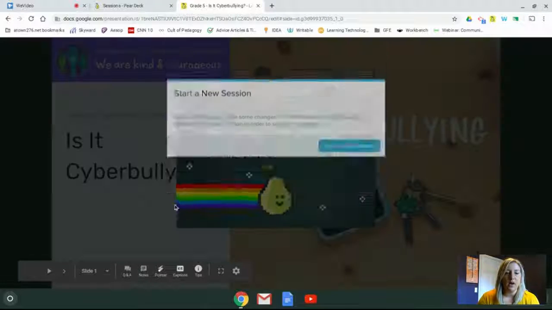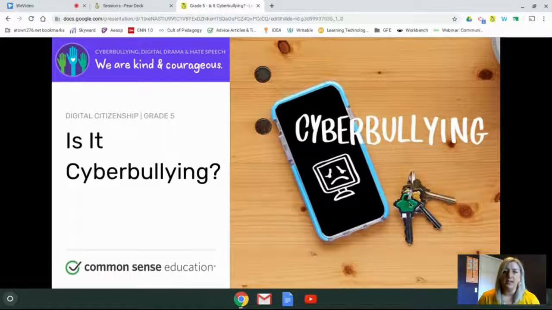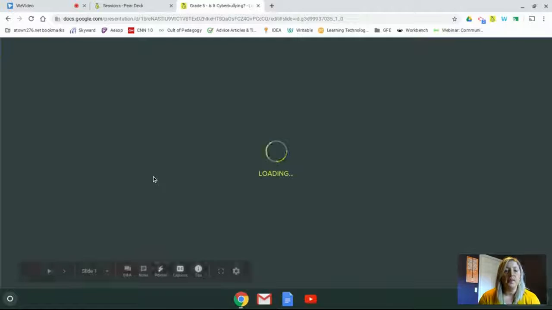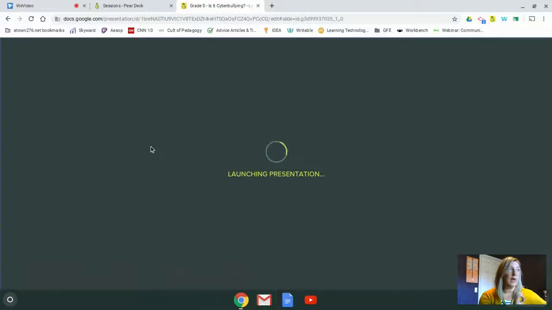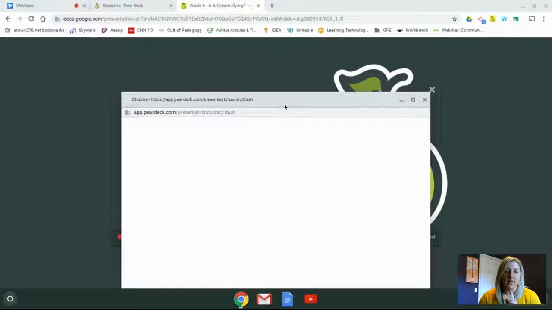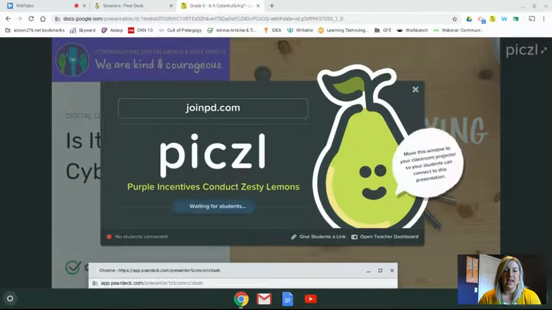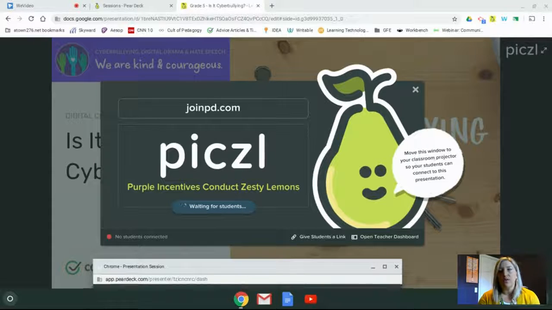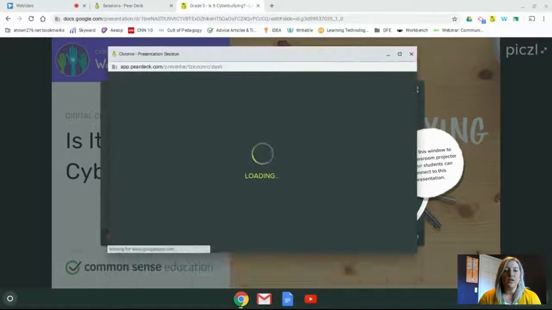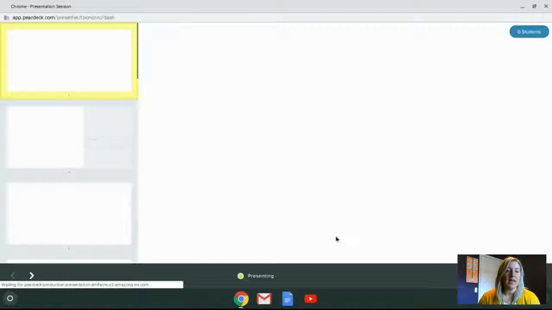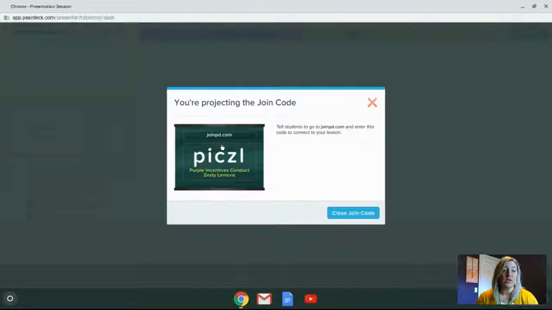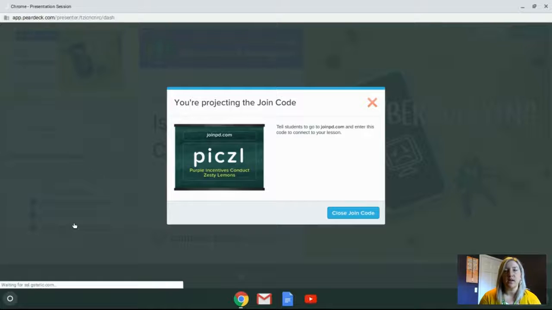It depends on what your classroom setup is like. But if you have your own display and then you have screens or TVs or whatever, you want to take this screen that we're going to show you first, where it has the join PD and the code. That's what you want on the screen that the students see. However, you also get this dashboard, which you would maybe keep on your own display so the students aren't seeing it. And this is what allows you to see a little extra content.